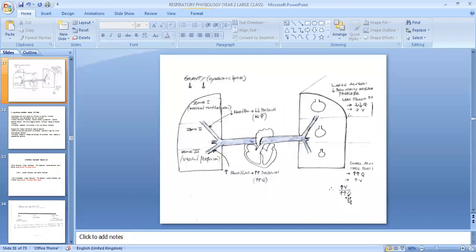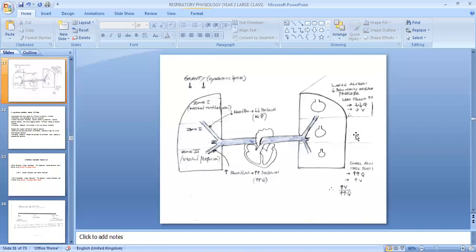And therefore, because perfusion Q is very high compared to ventilation, the number is small. You are dividing a number that is good by a very huge number, and you get a result. The VQ ratio at the base of the lungs will be a smaller number than 0.8. It comes to about 0.3 to 0.5. On the contrary, here, the VQ ratio usually goes past 3. It's about 3 and above, because you are dividing a ventilation by a very small number that represents small perfusion, and you get a higher number like 3.